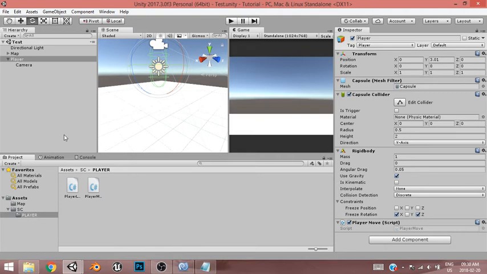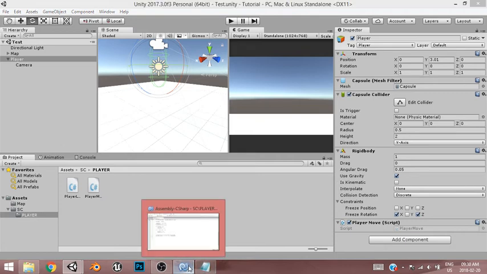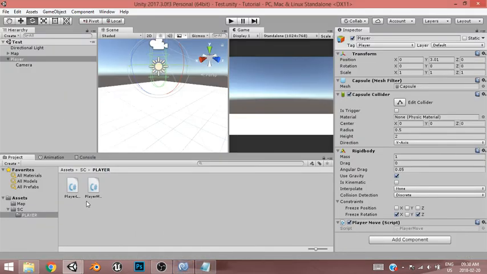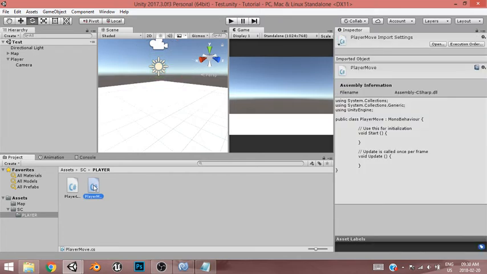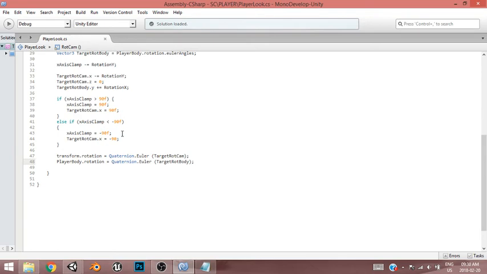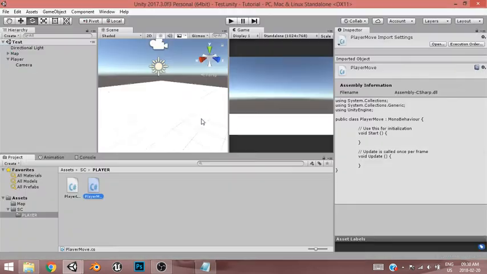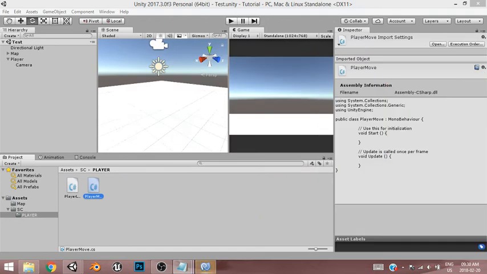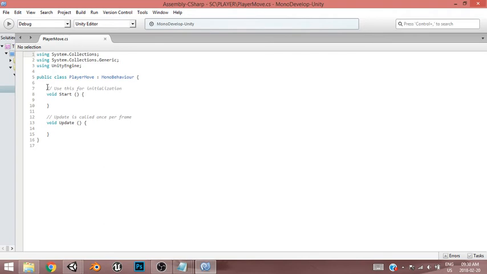Okay, the next thing is going to be our player movement. So open up player movement. Okay, player movement.